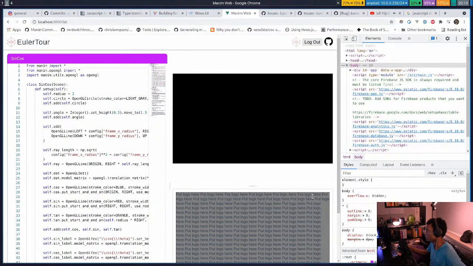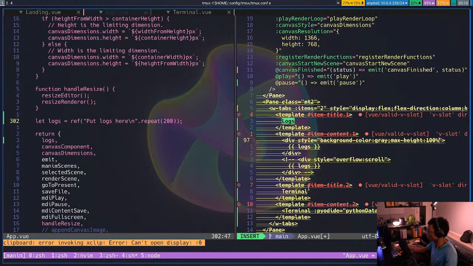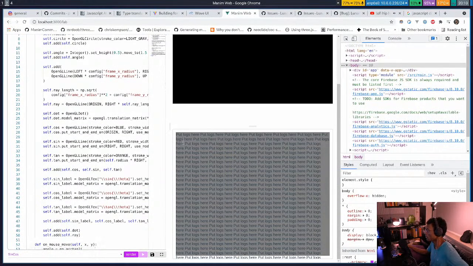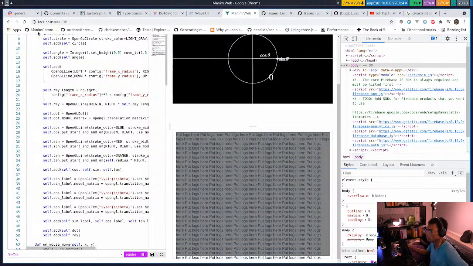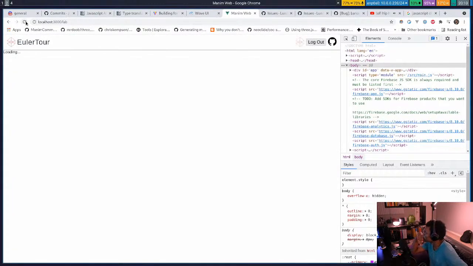Man, even with a max height, it isn't super clear.